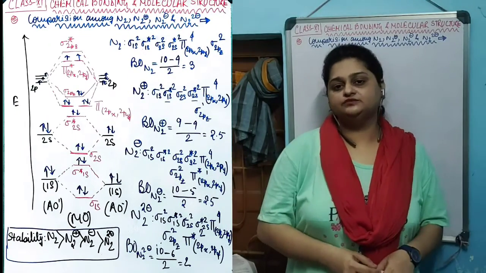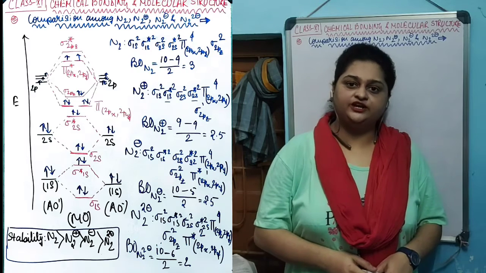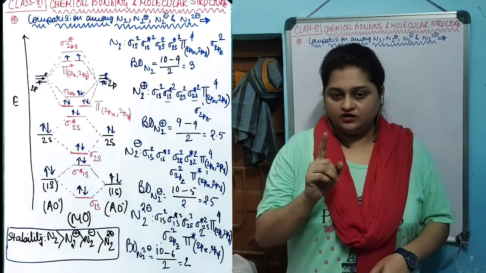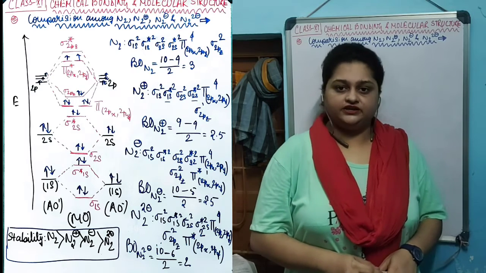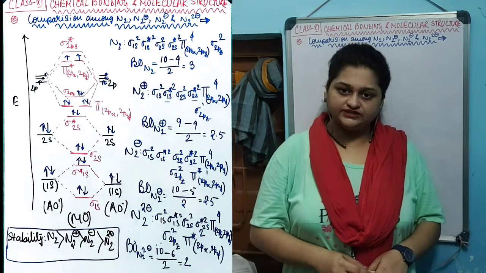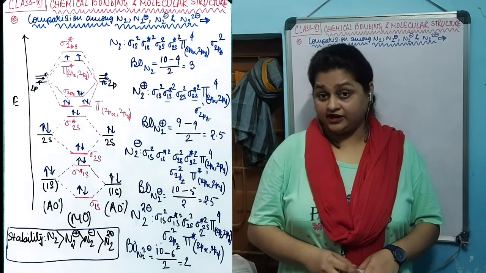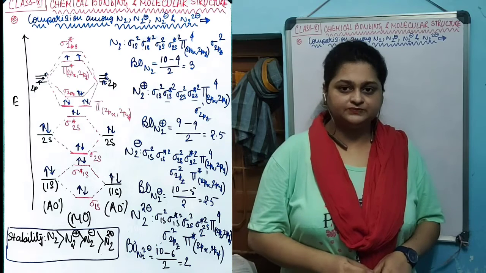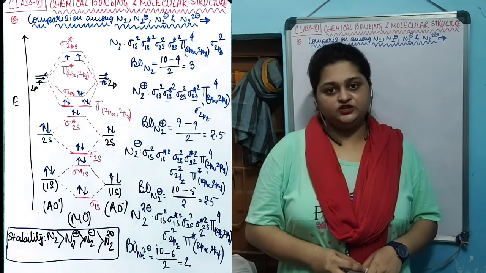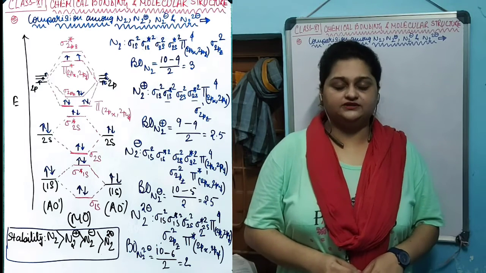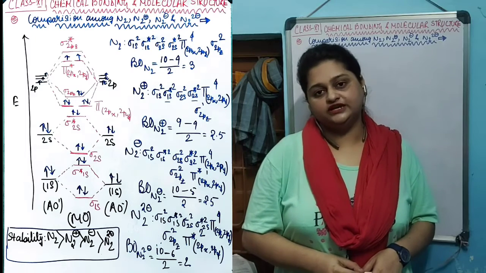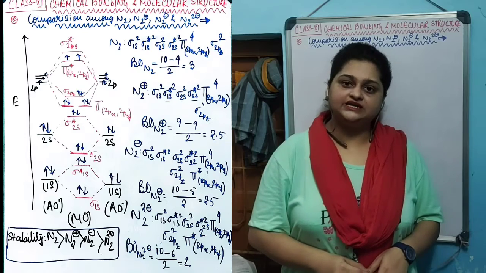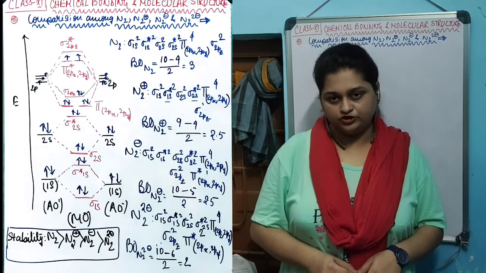Do the comparison between the N2 plus, N2 minus and N2 species. All these species contain 1s, 2s, 2p atomic orbitals. When they are constructing their molecular orbitals, 1s, 2s and 2p, the three degenerate orbitals, combine all of them together to create the molecular orbitals. Let's first construct the energy level diagram for these molecular orbitals.